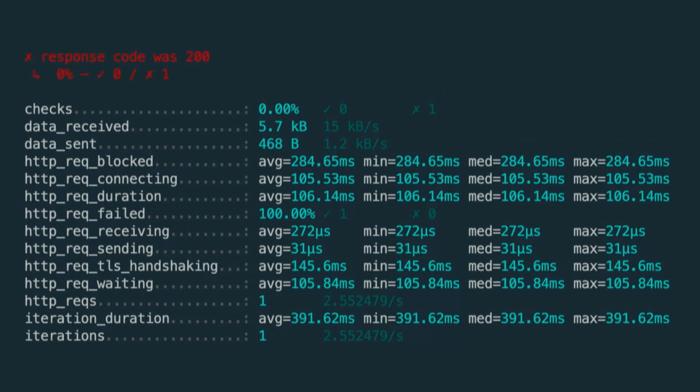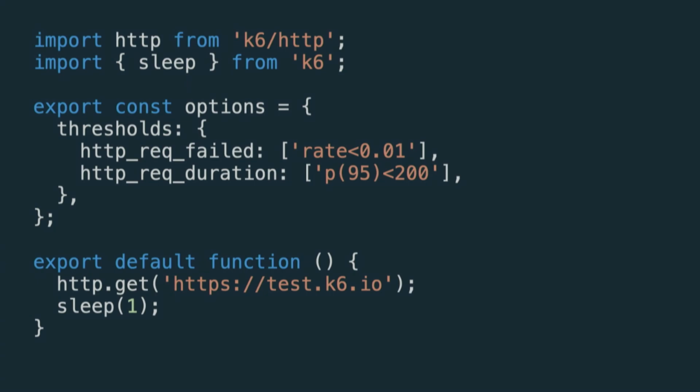If you do want to stop the execution when certain criteria aren't met, then it's not really checks that you need, it's thresholds that you need. Thresholds are the thing that will stop execution if a certain criteria are met. Example, we want to ensure that the requests failed, the failure rate stays below 1%. Or that the request duration and the 95th percentile of that stays below 200 milliseconds. Those are criteria you set up. You register them, again, in that infamous options data structure.